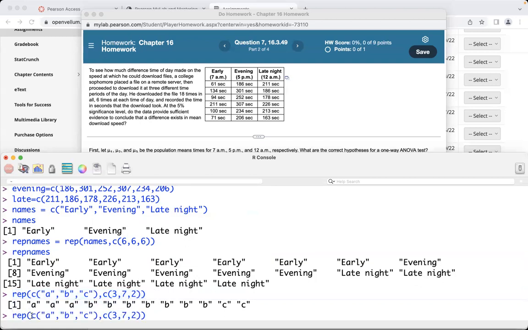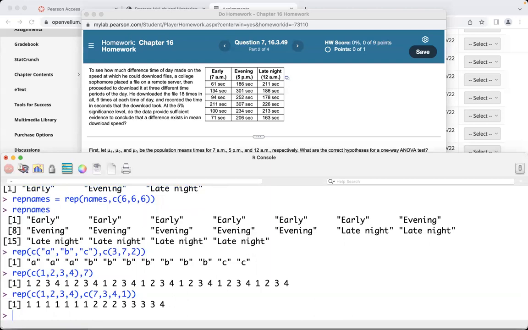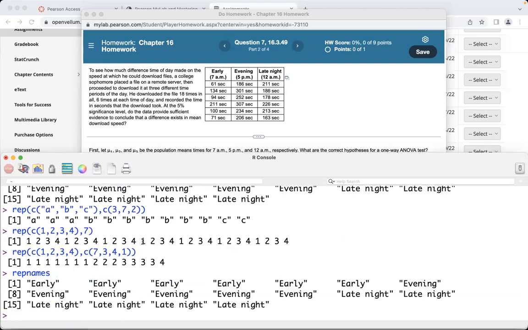That's a very useful function. So if you want to have, say, 1, 2, 3, 4, and you want to repeat that 7 times, you don't put in a list with 7 characters, you just put in 7. Then this is going to say 1, 2, 3, 4, 1, 2, 3, 4, 1, 2, 3, 4, 7 times. If I were to put in an actual list, this would tell you how many times to repeat each number. So you repeat the 1 7 times, the 2 3 times, the 3 4 times, and so on. Anyways, that's the repeat function. That's how I got the names to repeat, so the rep names get used there.